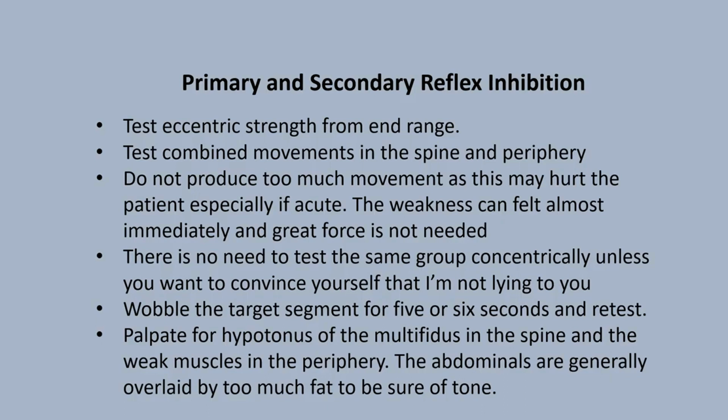I've written this too simply for what you may actually see. This is what happens when only one segment is unstable or only one direction is unstable, but multiple segments or directions of instability will result in more movements being weak. And you can sort this out by wobbling one segment at a time and retesting movements afterwards.